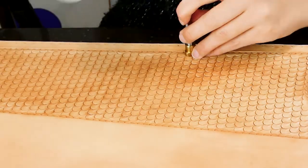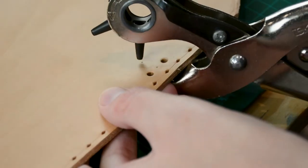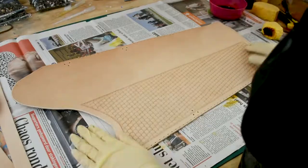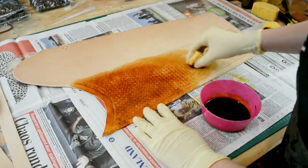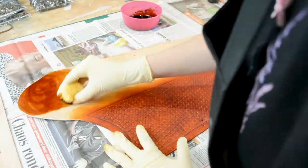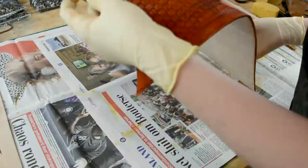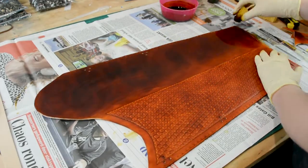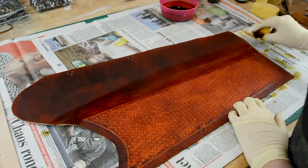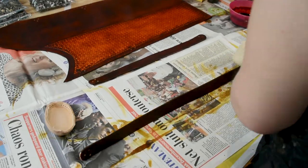I only need to finish up some scales at the border and then I'm all done with the tooling. I make some holes in the straps and where they are going to be attached. Now we can start painting with ink. My customer wanted a light almost reddish brown for the scales. For outside the border and for all the other pieces he wanted a dark brown, so it's kind of like an ombre effect. With the circular motion of my sponge I apply all the ink onto the leather. It does look patchy at first but trust the process. I also paint the underside of the straps and the inside of the main body in a dark brown.